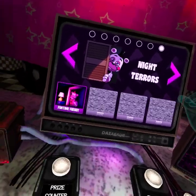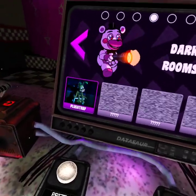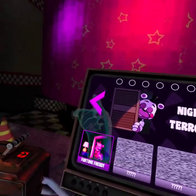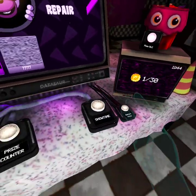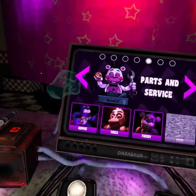So I've still got night terrors. FNAF 1, 2 to start. Dark rooms to start. And parts and servers to finish. Vent Repair to start. That's terrifying, so no thank you. I'm gonna hear bloody big pinky white Freddy. Forgot his name. Funtime Freddy, that's the one.